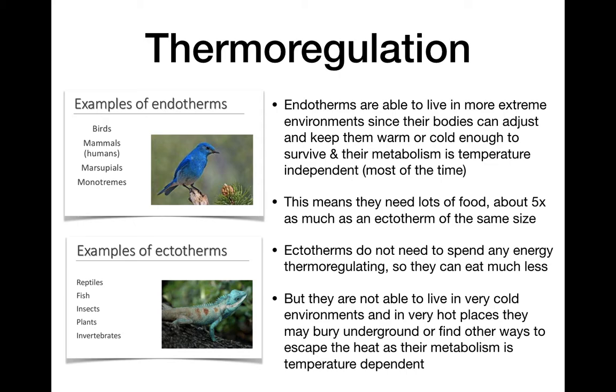And if they do live in those places, they have to find some sort of strategy to adapt. For example, trees will lose their leaves or have very, very small leaves. Maybe the snake in the desert will bury itself underground during the day to keep from getting too hot, to find a way to either escape the heat or go to sleep, hibernate, something, if they're ectotherms in extreme environments.